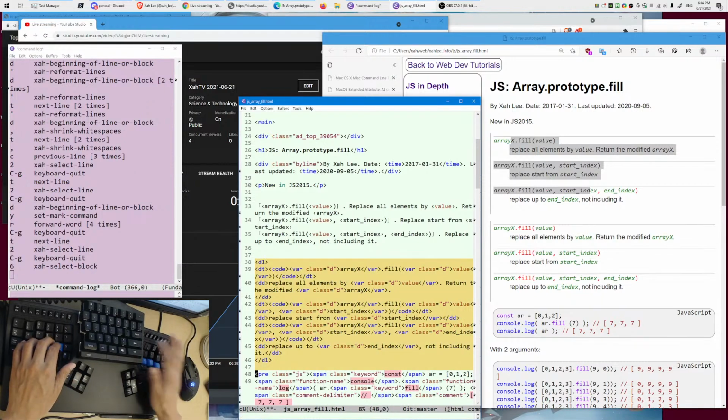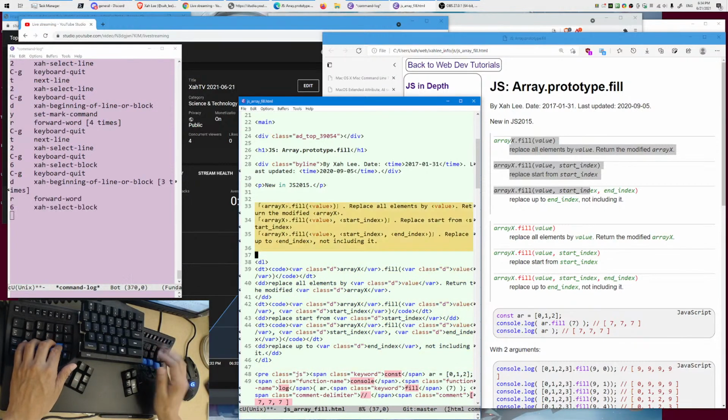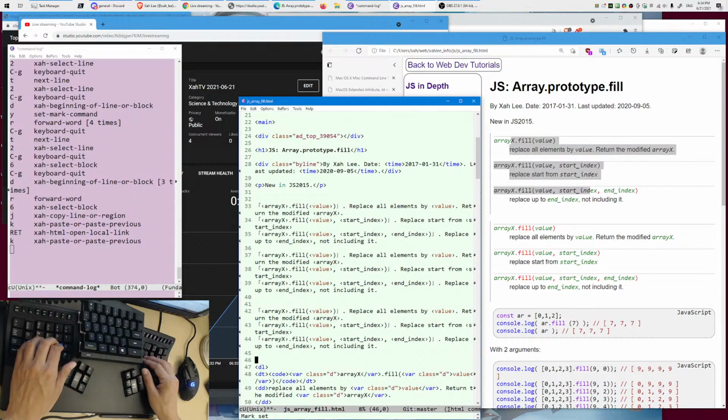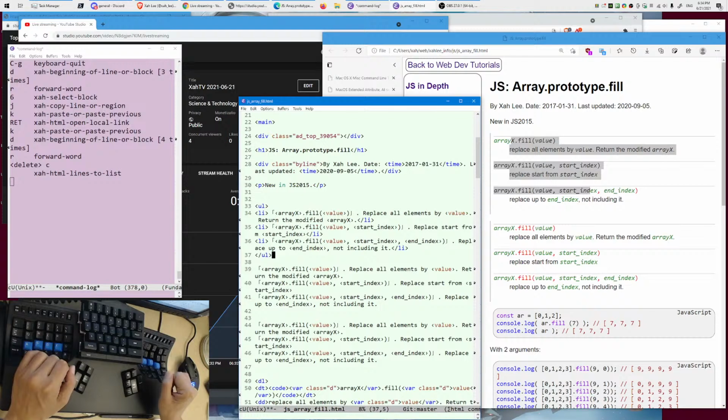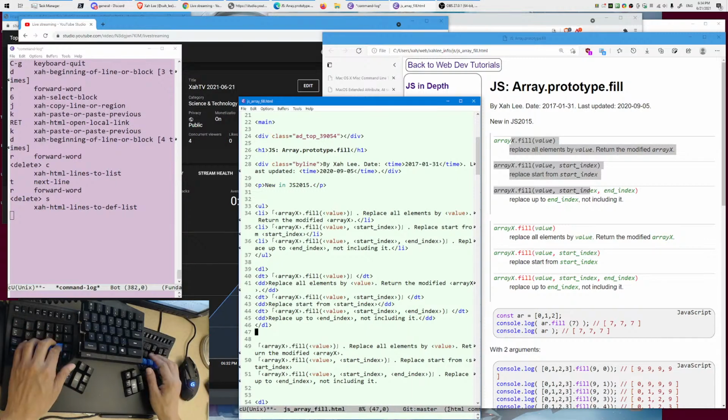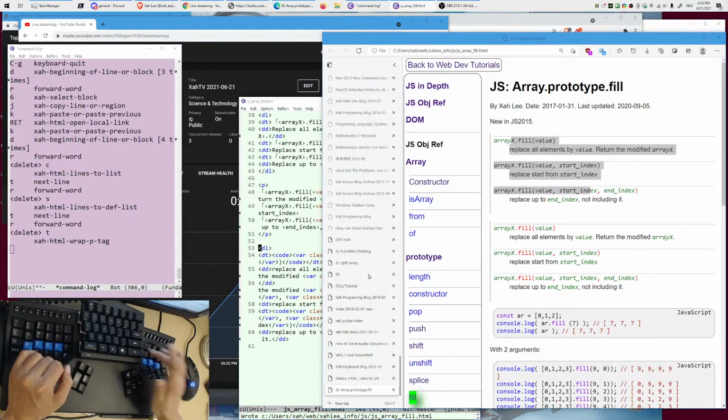You'll see. Okay, hold on a second. Before we do anything, let's copy that. So we have 3 copies. Now the first one, let's see, make a list. Okay, done. The second one, I want to make it a definition list. Done. Now the third one, for now, let's just say paragraph. Done. Okay, show in browser.